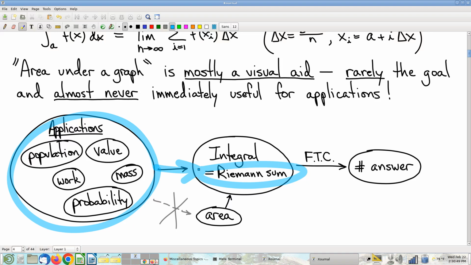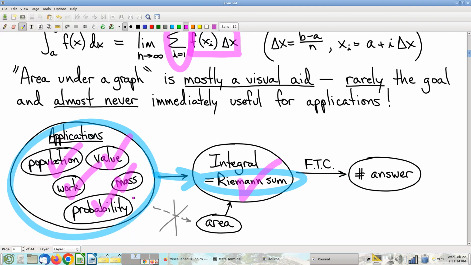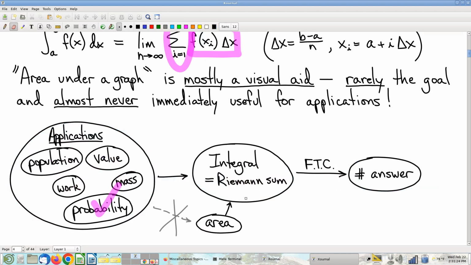If I slice that up into little pieces, I can compute the mass of each individual little piece. Right? On each individual little piece, that's the mass of a little piece, density times size, and I can then add up over all of my pieces. Right? I can do that with any one of these. I can do this Riemann sum strategy for all those things. And then, of course, once I have a Riemann sum, aka an integral, I can compute with the fundamental theorem of calculus and game over, we win.